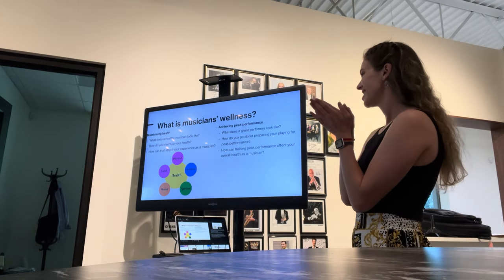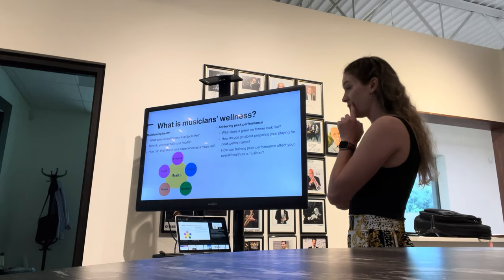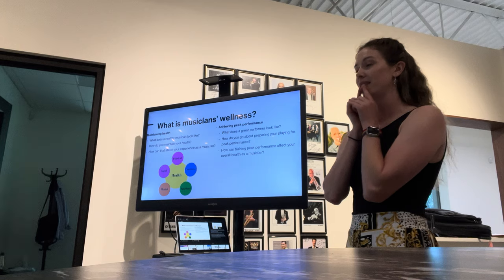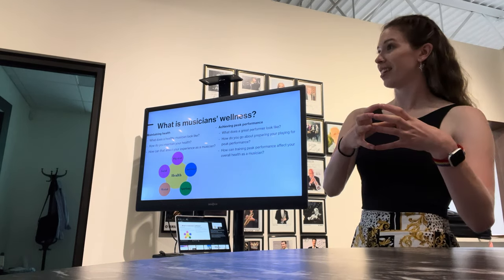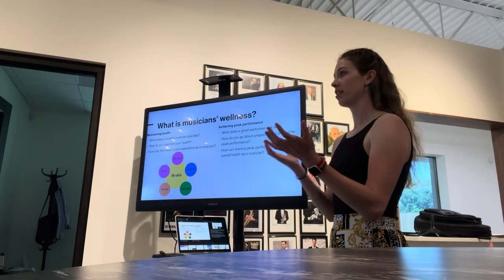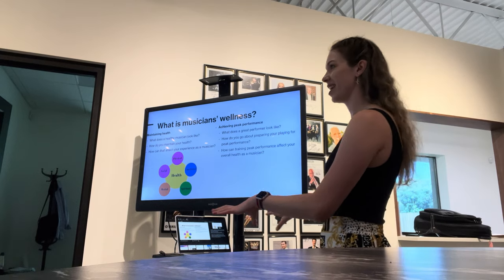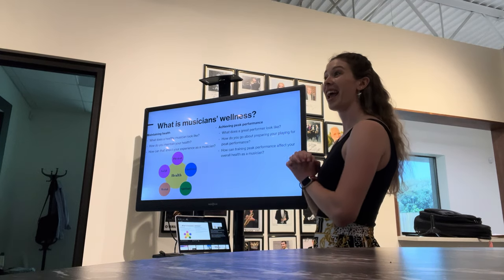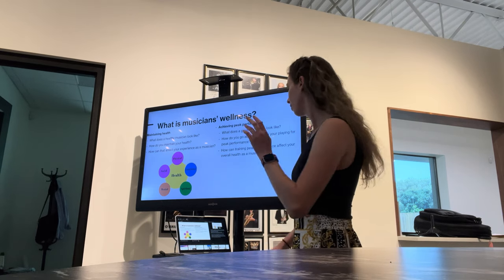But going into that, if you don't prepare your body, if you don't prepare your embouchure, right? Because these are really tiny little muscles. And if you go from doing absolutely nothing to doing a lot of something, there's a big chance that something could get injured along the way. And that's sort of what we're gonna be looking at today. And I know I talk a lot. So if anyone ever has any questions, you can shout it out, you can raise your hand, you can interrupt me, I don't care.